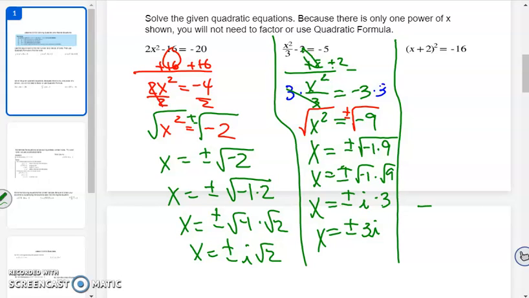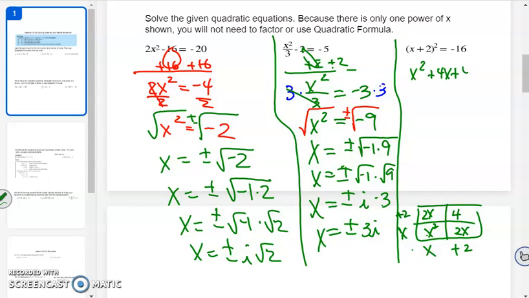In the last problem, first thing I would suggest doing is finding the answer to the x plus 2 squared. So we're going to get x squared for x times x, 2x for 2 times x, 2x in the bottom right corner for 2 times x, and then 2 times 2 is 4. So we end up with x squared plus 4x plus 4 is equal to negative 16. Again, I want to solve this problem either by factoring or using the quadratic formula. So quadratic formula requires the equation to be set equal to 0. And if I'm factoring as well, it needs to be set equal to 0.